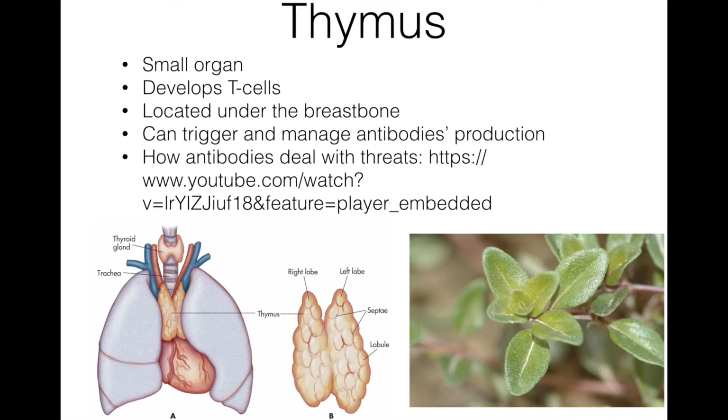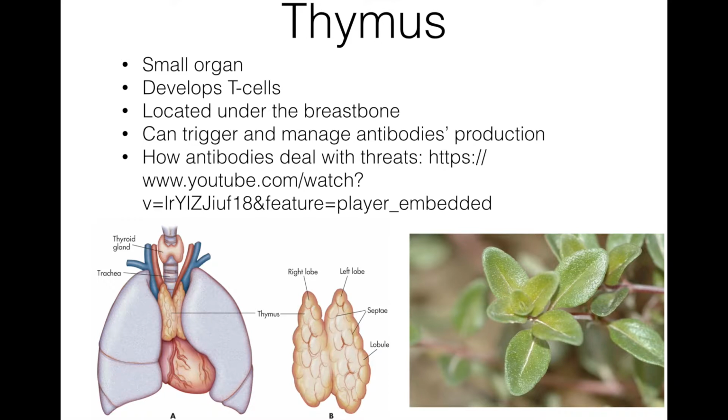Next, we are going to talk about the thymus. The thymus is where the T cells mature, which we will talk about later. It is located between your heart and lungs. It is the factory that generates antibodies. Antibodies are large proteins that look like a capital Y. They are created to identify foreign cells and substances and neutralize them afterwards. I've included a video that showcases how it is done.